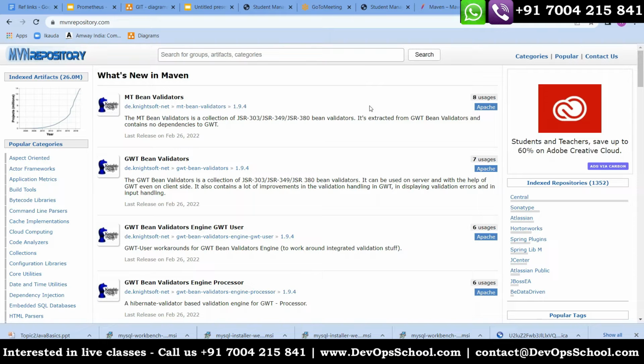Overall, this is a world of open source tools, and people work together, people collaborate. There are so many tools where even the source is open, where you can directly contribute to the open forum, and your code may be merged if it qualifies the criteria.